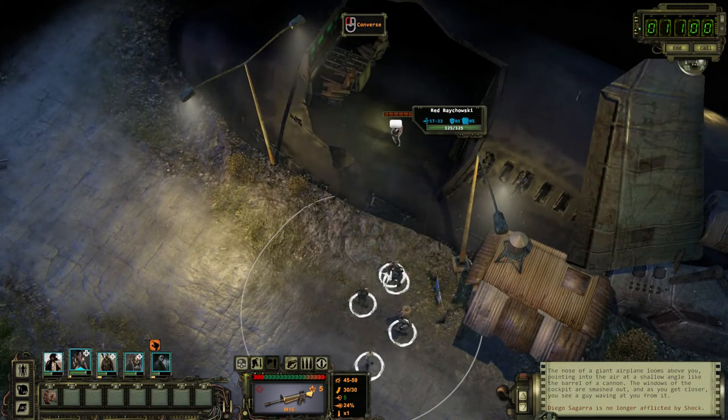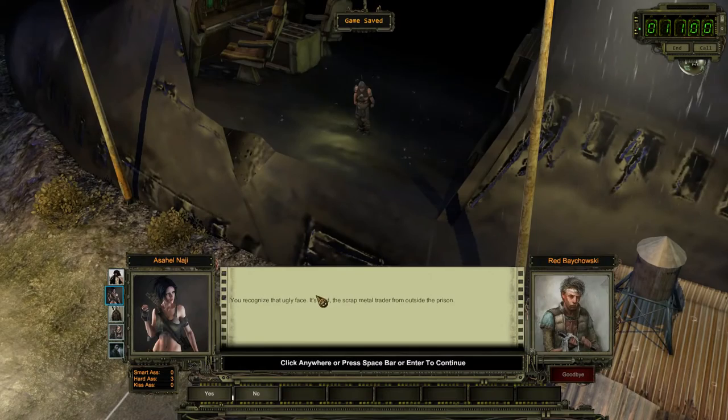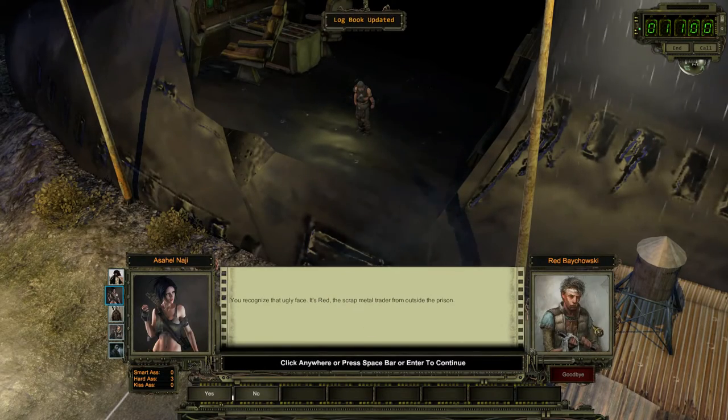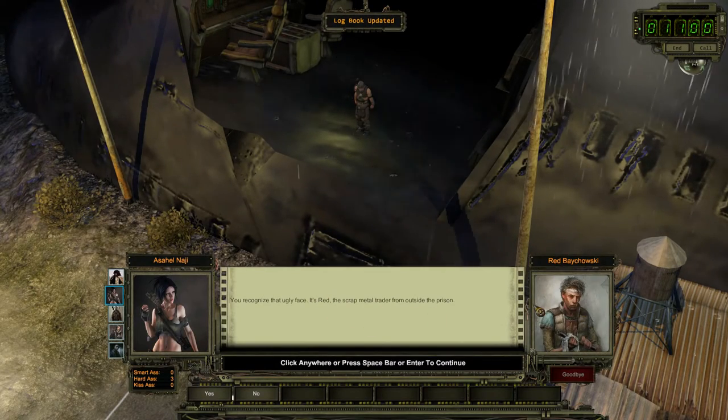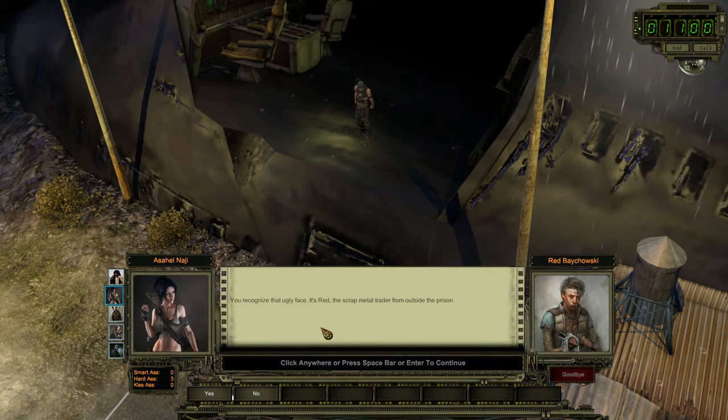Rad Bychowski. I know this guy. Pretty sure I know that name. You recognize that ugly face? It's Rad, the scrap metal. Oh, it's Rad, the guy that sold us, or didn't sell us, arranged us a way to get the radiation suits.